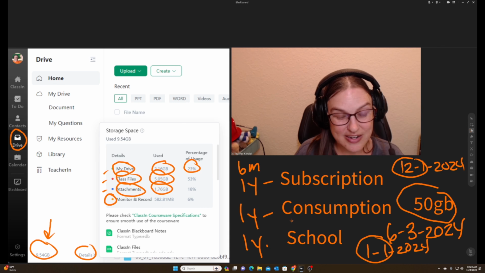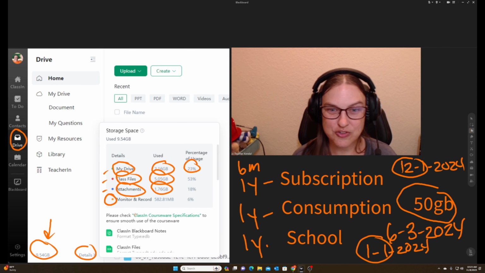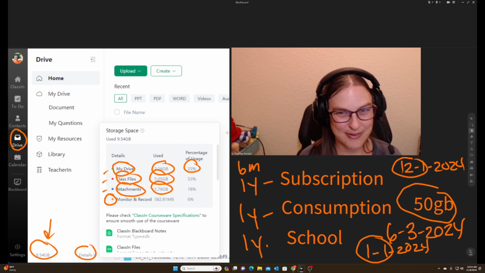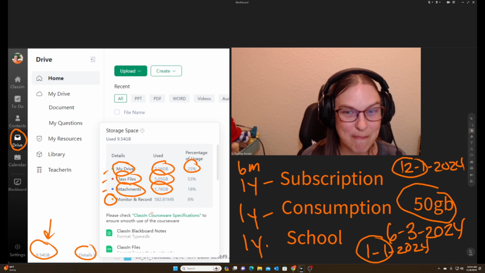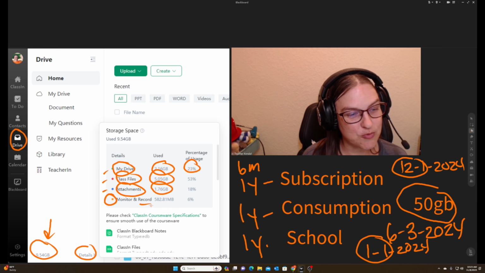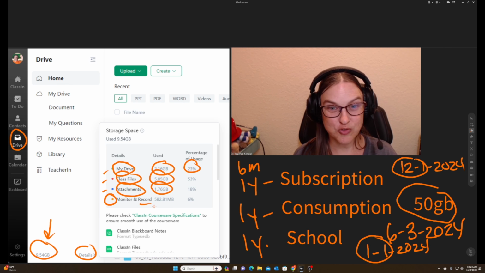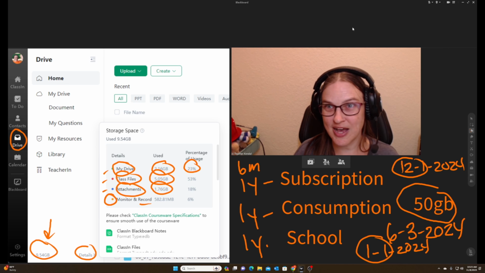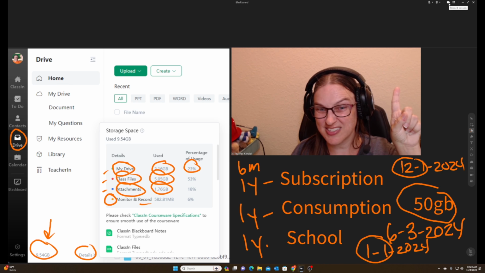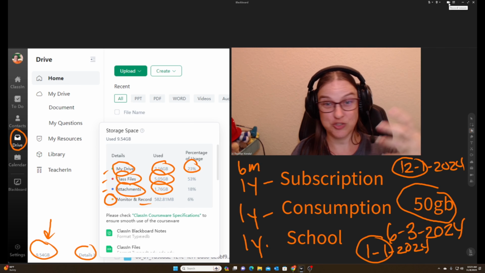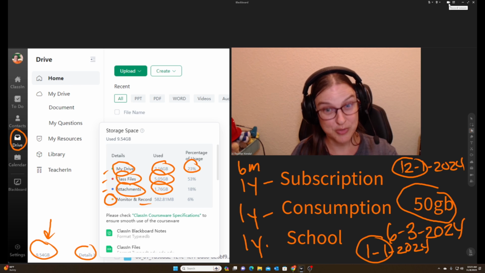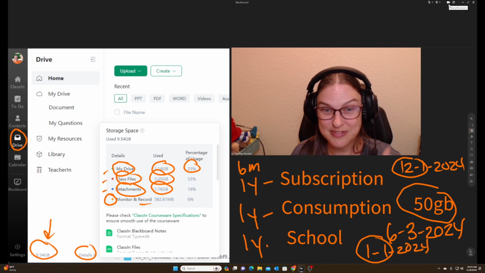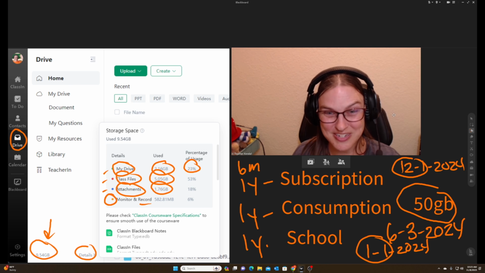The last one is the one that's a little tricky, and I always dread explaining this because it can be a little confusing. It's the monitor and record. So record is pretty easy. If you use the cloud recording, so not this little camera here, this is manual recording, which you don't get charged for because it saves to your computer unless you upload it into the files or upload it into the course.